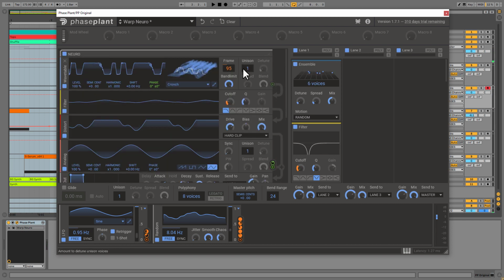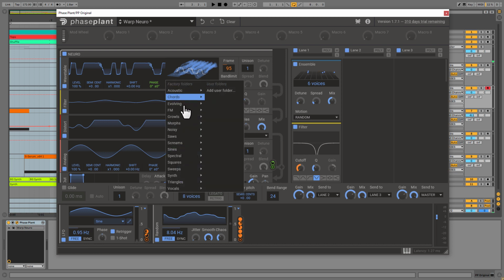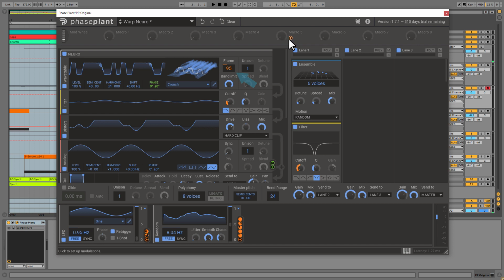The first generator is a wavetable, and I use it from screams and crunch. I modulated the wavetable position using LFO1. After the wavetable, I added a filter, and the low-pass filter cutoff is modulated by another modulator that is called a random modulator. And you can see the range here. After it, I distorted it using a hard clip distortion type.